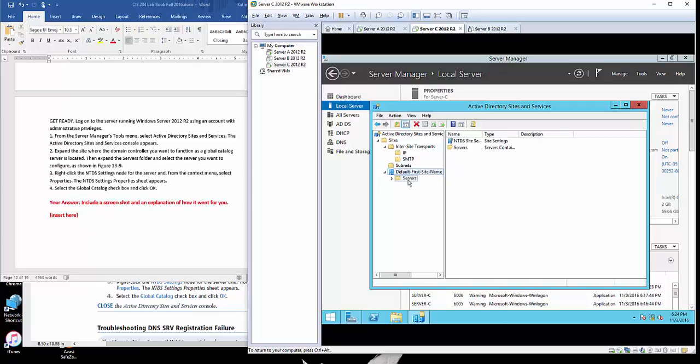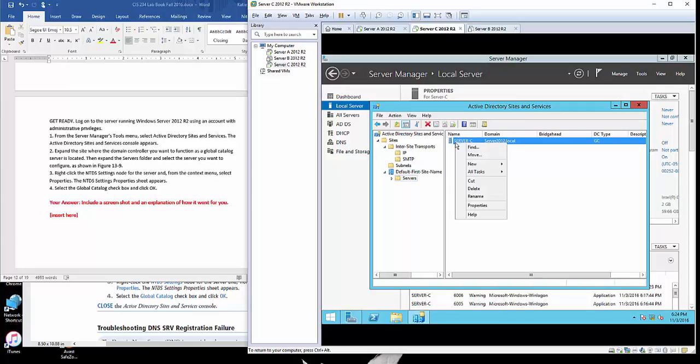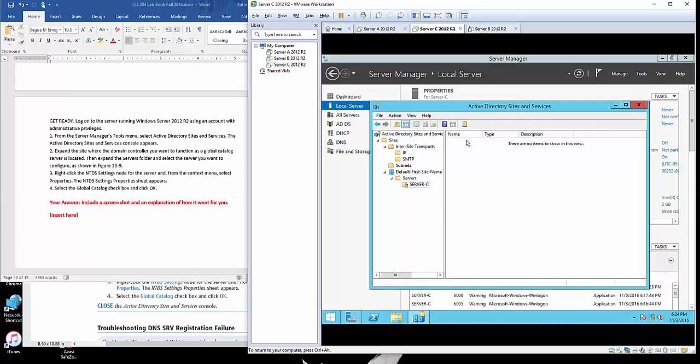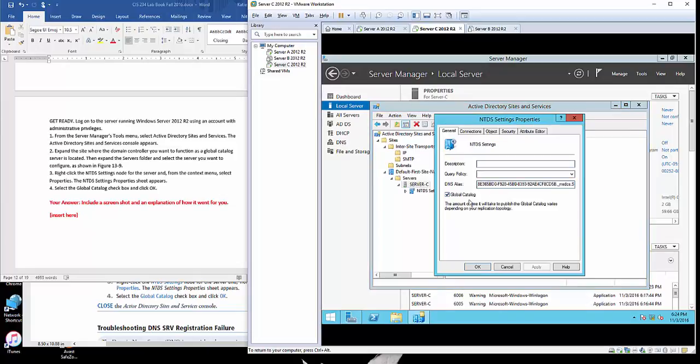There it is. So here's the server. Double click on your server and it opens up these settings. Right click the NTDS settings, go to properties, and this is where you can make it a global catalog.